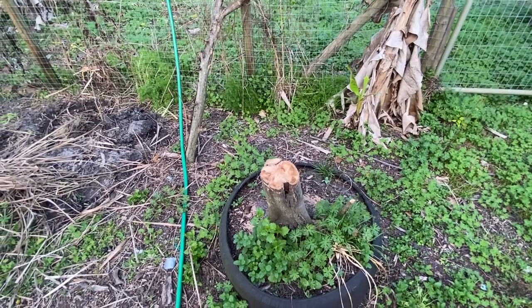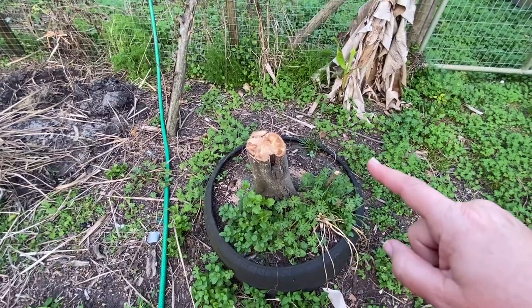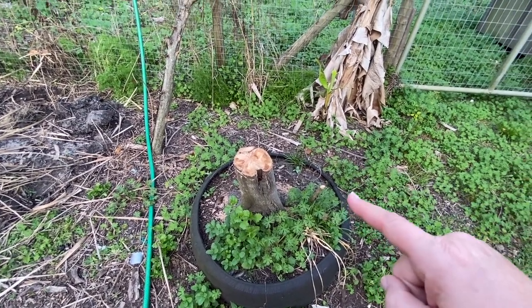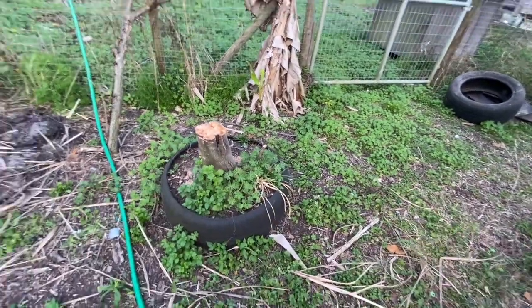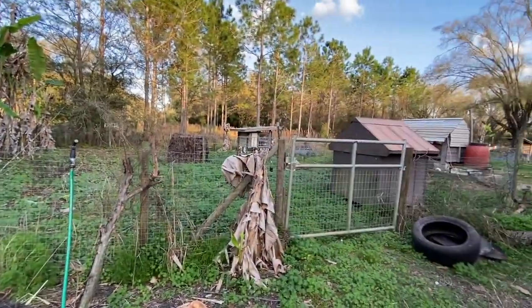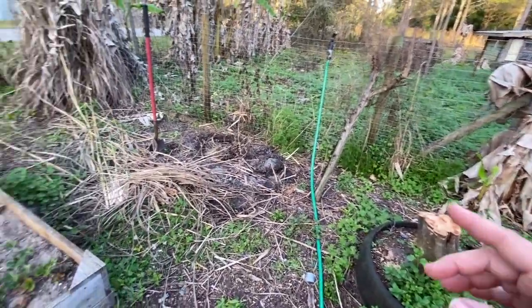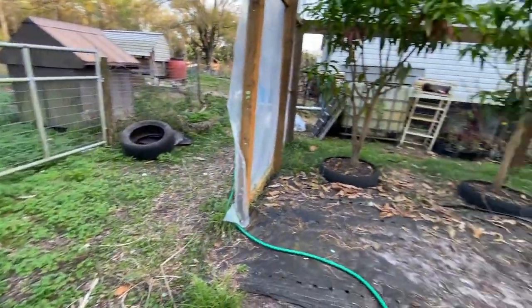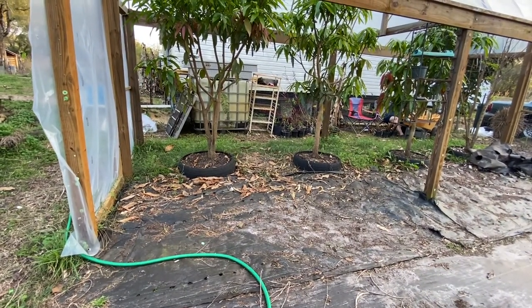In the next, probably by next weekend, we're going to go ahead and transplant it to another location that's going to be better, because we're using this more and more as a walkway. And the tree, when it grows, was just hanging over the walkway, so it became a problem. Well, that, and when we first planted it, we weren't established like we are now.